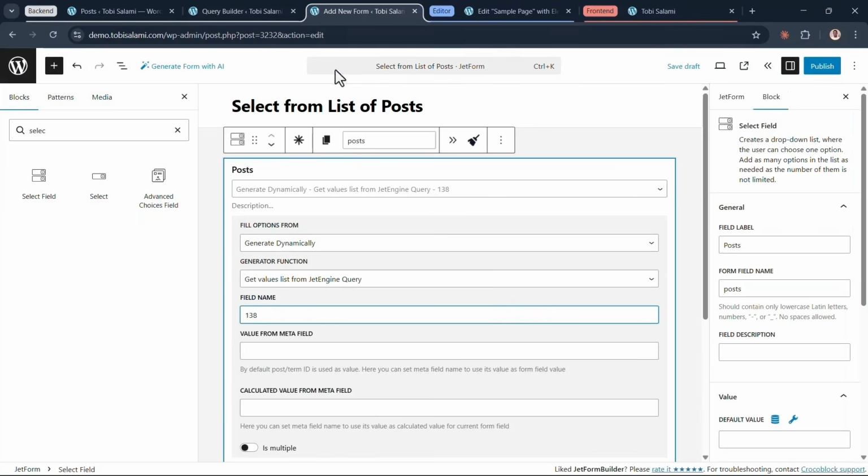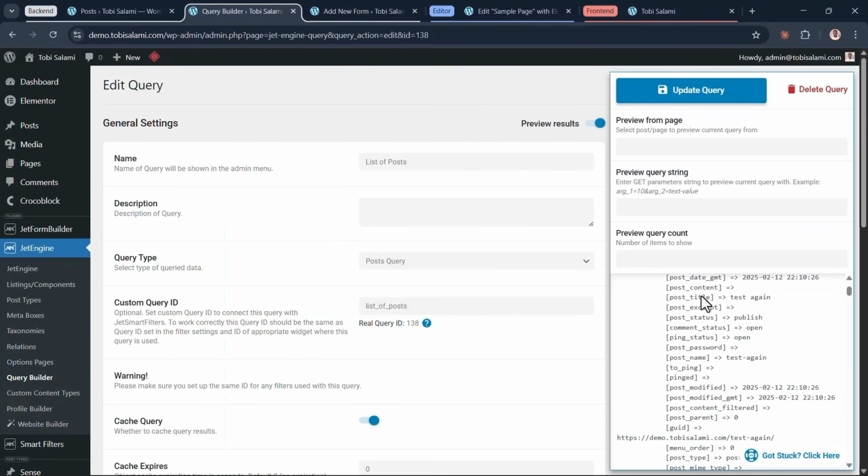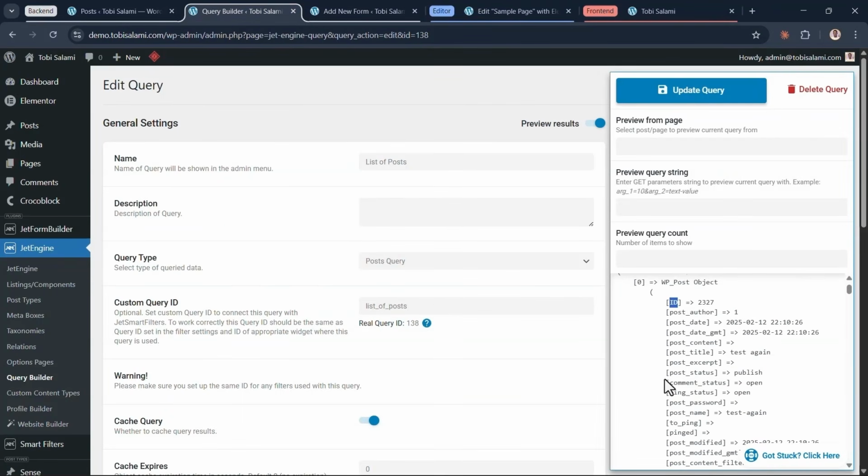Okay. Now, when we do that, we want to add a pipe character. Press a pipe character on your keyboard. And the next thing you want to put inside of here is what will be the value that will be sent to the database or to wherever you need it to be sent via the form submit action. For example, if you need this to connect whatever you're selecting here with a particular post, the value that will be inside of here will be the post ID. And so we're going to grab that here.